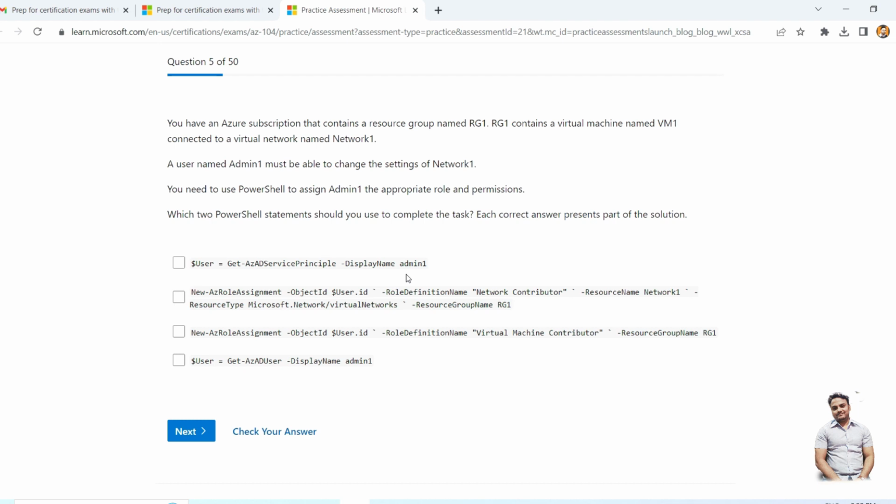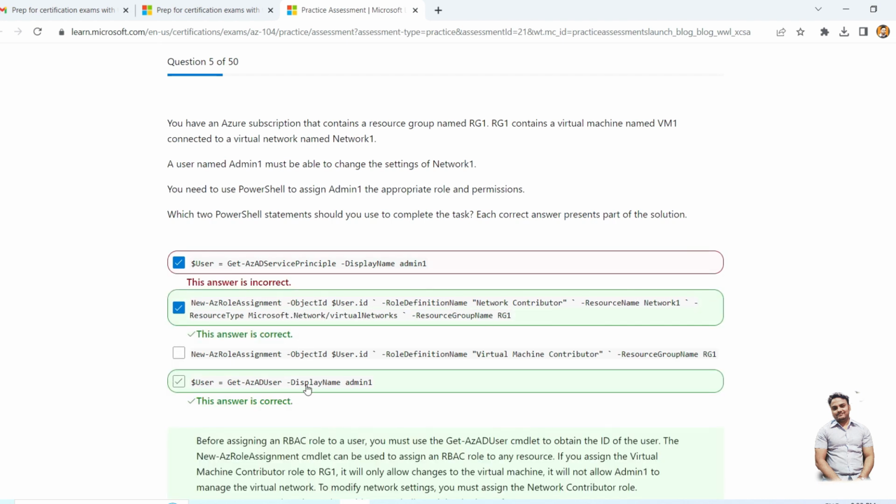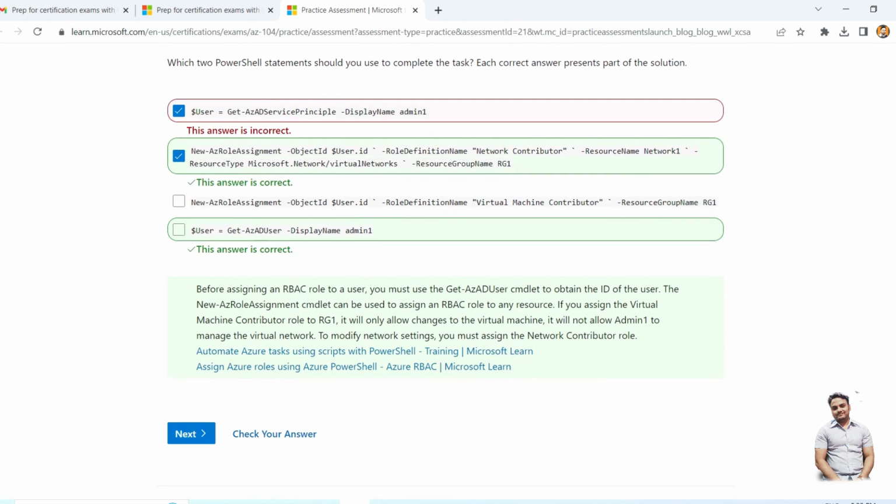Which two PowerShell statements should be used? Sure, this one, object ID, okay. No, this one, and we need this one. Let me check. Sorry, yeah, that one. We forgot that one. We only need to assign the user ID and display name. We don't need to assign the service principal. Okay, no problem. Moving to the next.